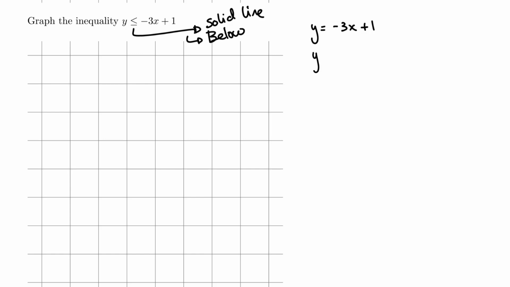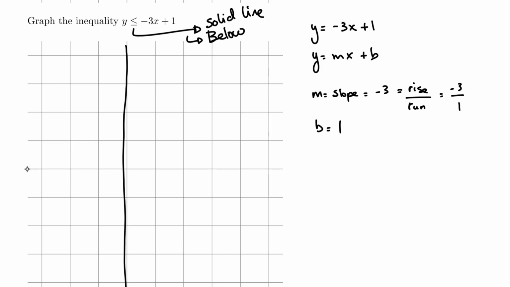So this is nicely set up again in the y equals mx plus b format. So I'm just going to record the slope is -3, which when it comes to graphing, we know we want it to be a fraction, so we can think of rise over run. So that's going to be -3 over 1. My y-intercept is 1, so let's draw our y-axis, our x-axis, draw the little two vertical and horizontal lines intersecting.